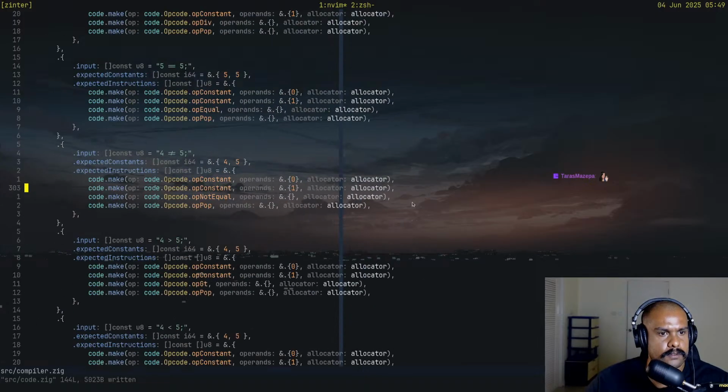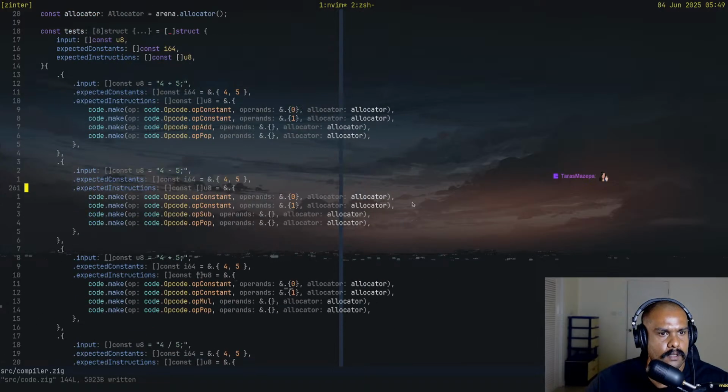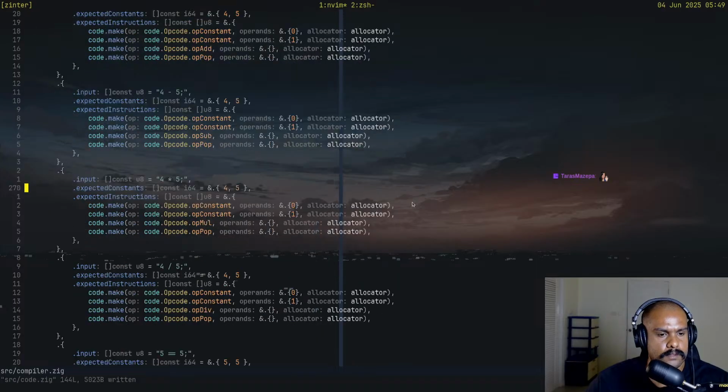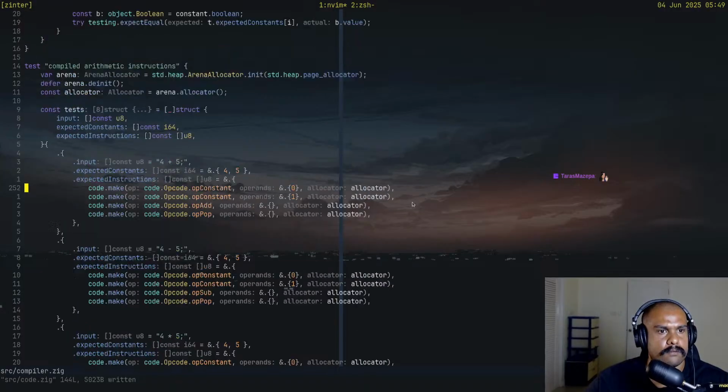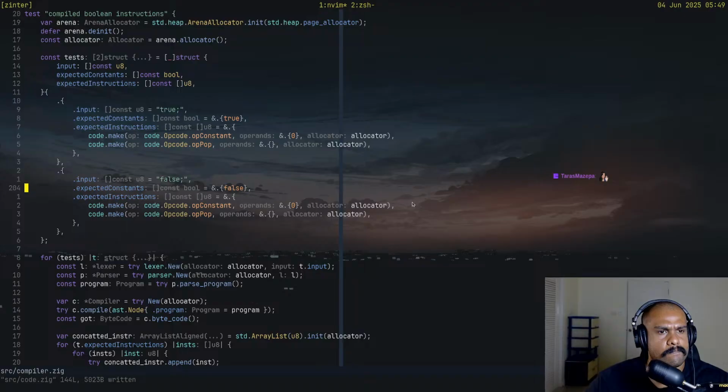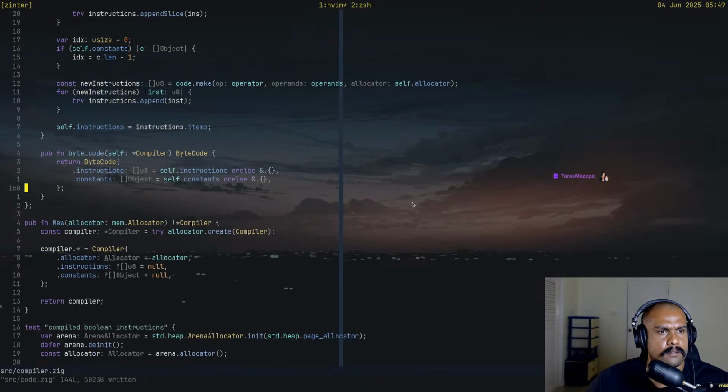Okay, so this is the last one. I just realized I don't have one for Boolean comparison. Thought I added it.